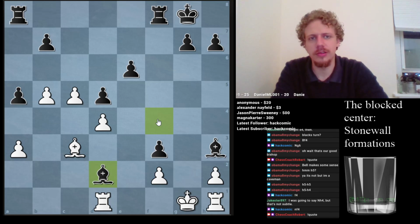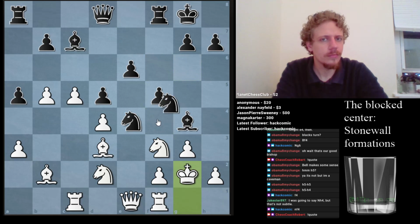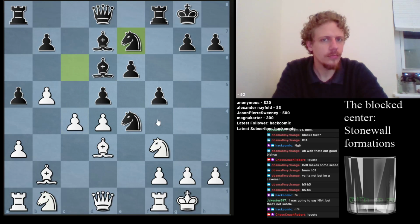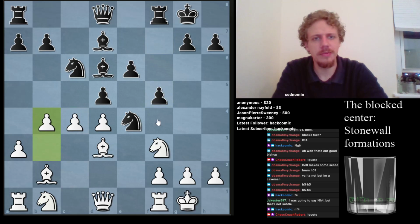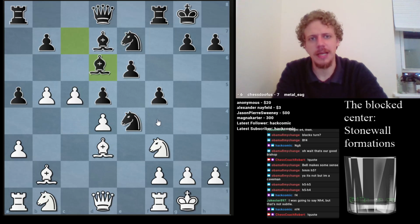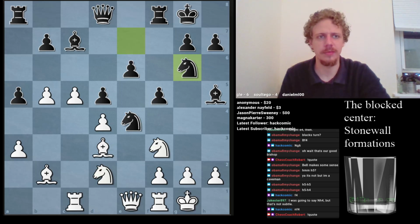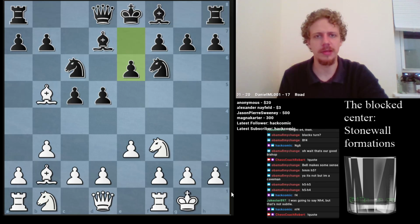And in the end, black Stonewall is almost still intact. It's only that their f pawn has advanced further. So, very interesting. And I guess the problem is just that like white basically lost a race. They were trying to improve their queenside, but black was able to establish a bind and attack very effectively. They just got the Stonewall under very favorable circumstances. So even though black wasn't aiming for the Stonewall from the beginning, like this is the opening position. They weren't aiming for a Stonewall from the beginning, but it became favorable at some point because of decisions that white made, namely this move d4.